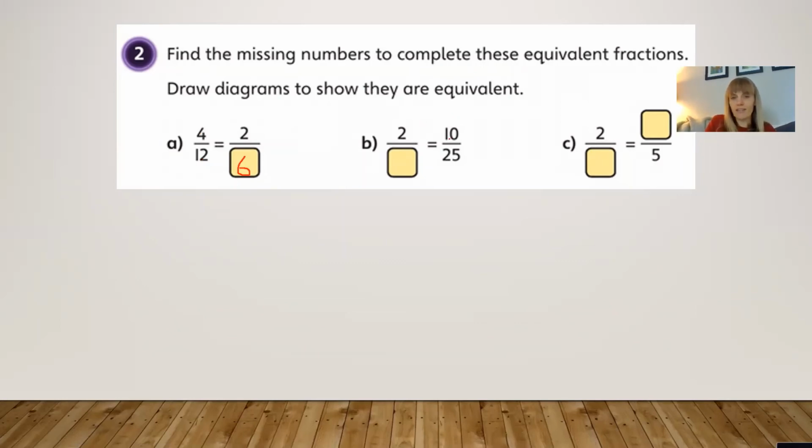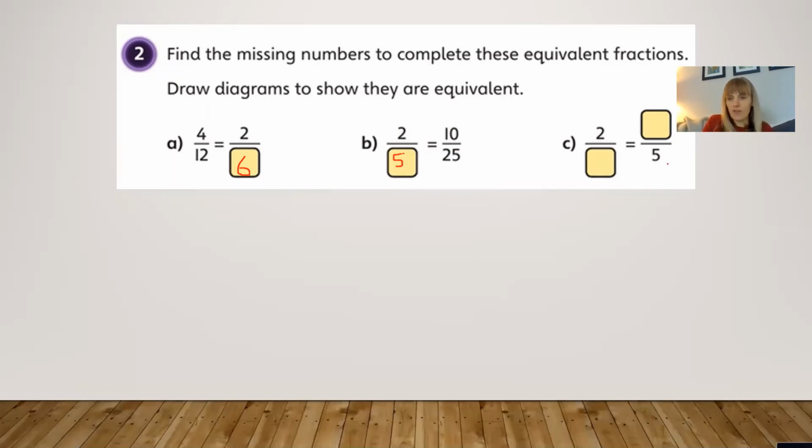So 4/12 would be the same as 2/6. Now on this side, I can see that I've got the one on the other side completed. So here, 2 to 10, how many times bigger is that getting? It's getting 5 times bigger. If I go from 10 to 2, it's 5 times smaller. So I want to go this way, so I've got to do the same. And here, what am I going to do? I'm going to divide. Oh, sorry, my pen's not being very good. I'm dividing by 5. So 25 divided by 5 is 5.